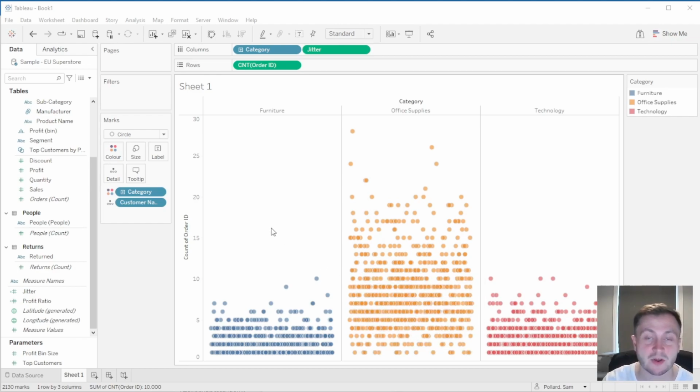And the reason we're splitting all of these out is so that we don't just have that one plot point to say this is where so-and-so made X number of orders and they're all overlapping one another. So everyone who has made 2 orders is on this row here, and they're all spaced out just a little bit so that we can hover over and maybe drill down into them. So how do you make a jitter plot? Well, it's very, very simple, but it uses a function that Tableau actually doesn't tell you about. So let's clear this all down and start from scratch, and I'll show you what I mean.